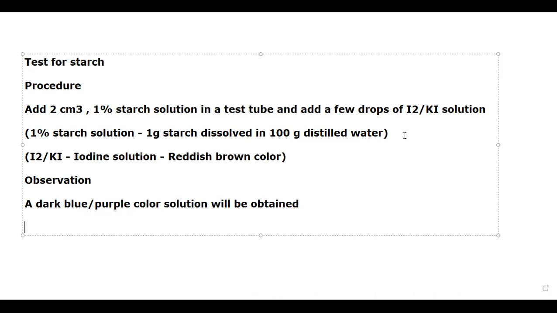Black color. Okay, so that is the test for starch. Everything they will ask you: what is the meaning of 1% starch solution? What are the chemicals present in the iodine solution? What is the color of the iodine solution? How many cubic centimeters are you taking? Everything is important. You, inshallah, do it practically. Inshallah, we will arrange a time.